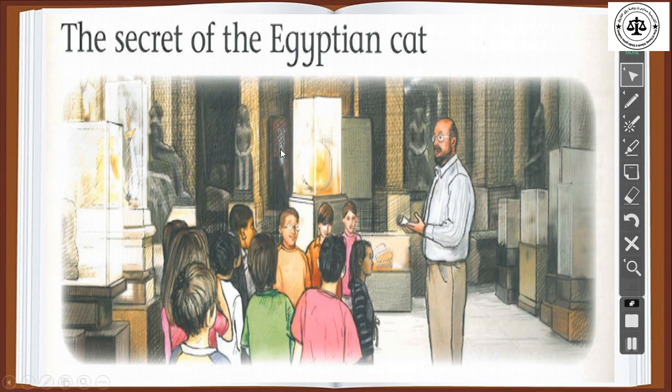But before we start, who can tell me what can you see in this picture? Thank you. They are children. Where are they? Are they at school or in the museum? Thank you, Ya Basma. They are in a museum because there are some statues here. Statues, okay? And in this story, we will know who is this person, okay? Let's start our story.